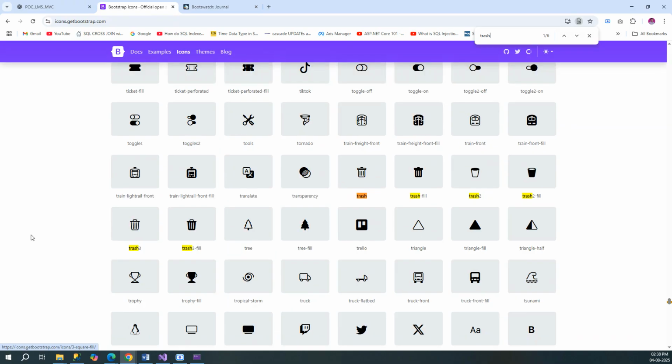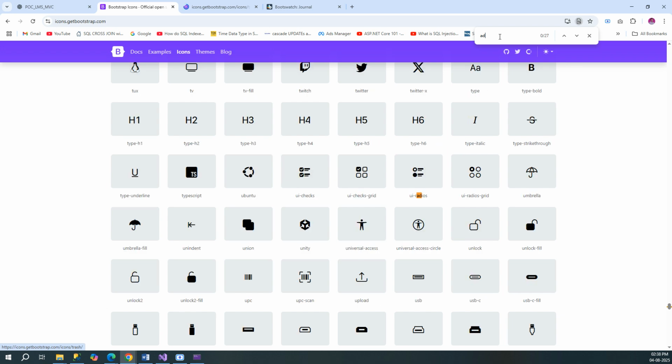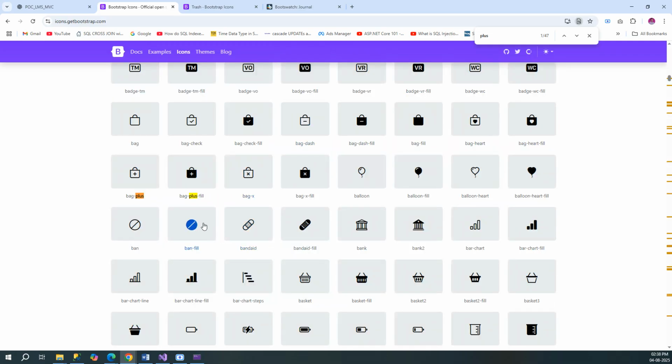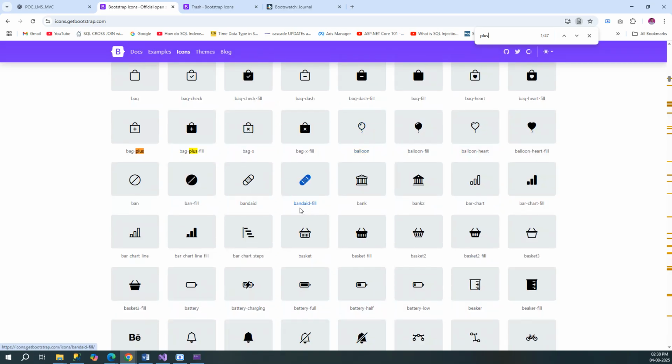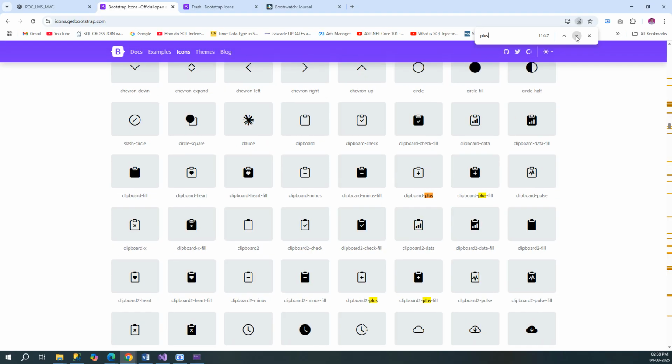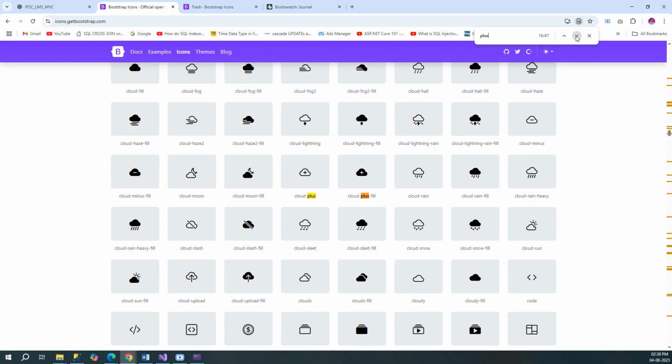First is a simple one, the trash. Let's take the trash icon. Second will be add. Do we have add or a plus sign somewhere? We have 47 plus actually. We will have just a plus within a circle or something.